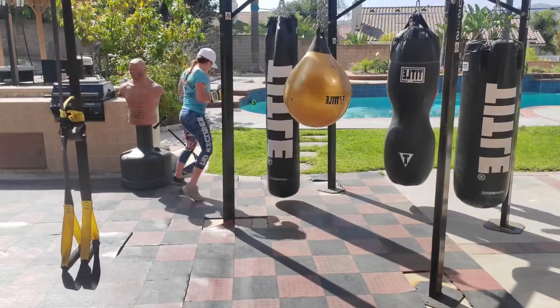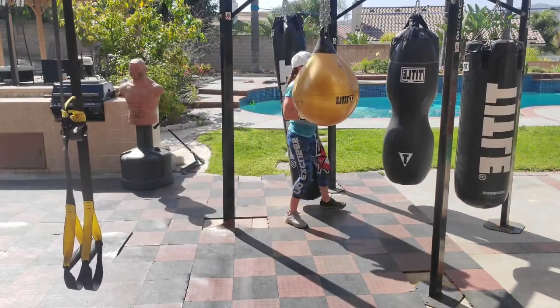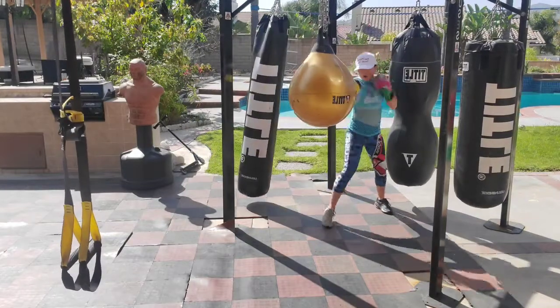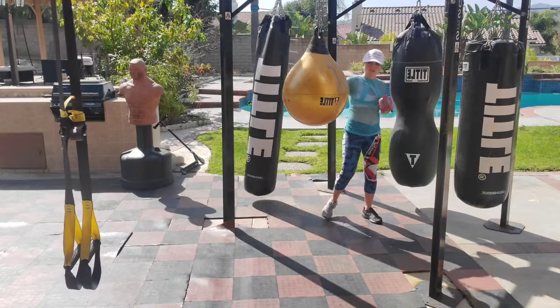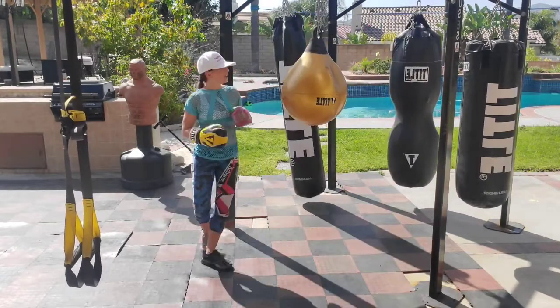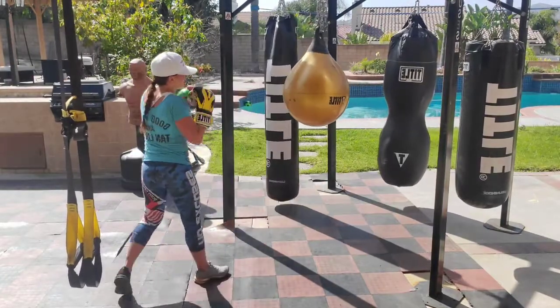I'm working hard. Come on, come on. Working hard on my tan. Did you see this? What happened? This sticks. What is that? It's like sticking. My glove sticks. It doesn't want to let go.